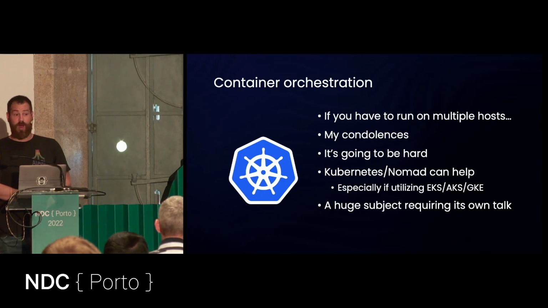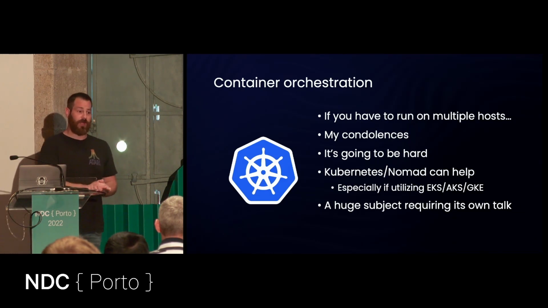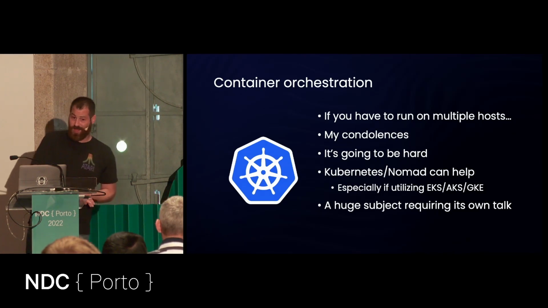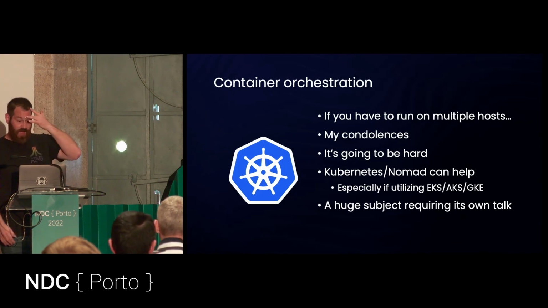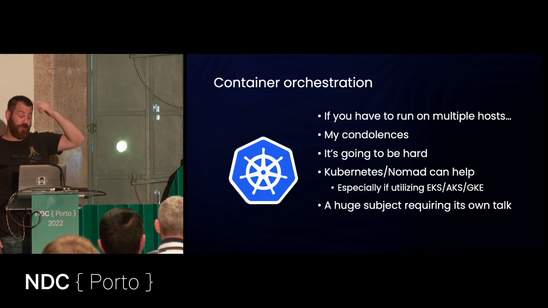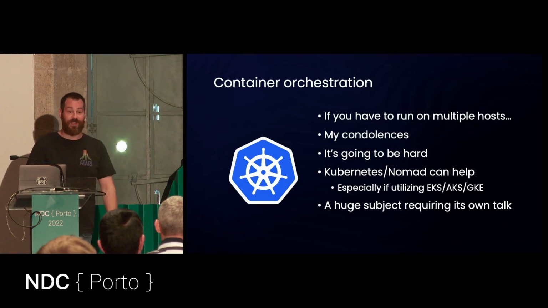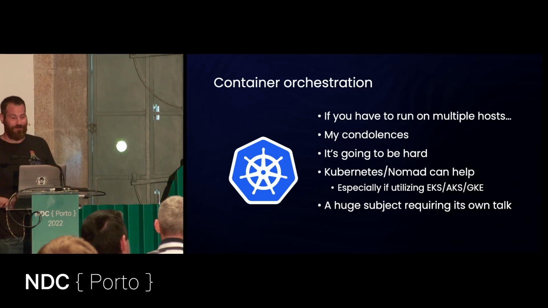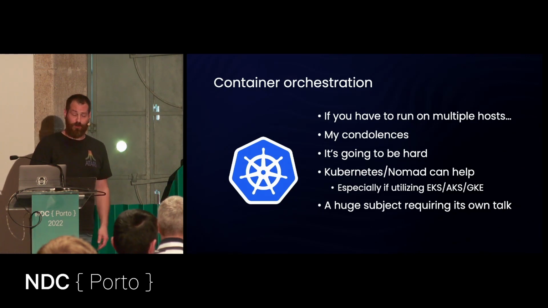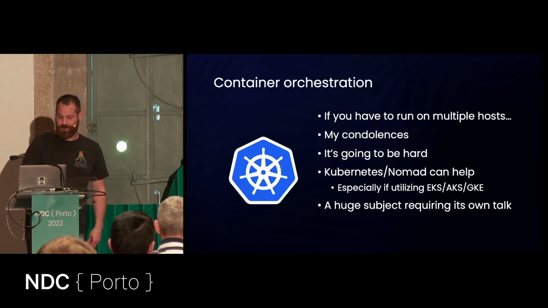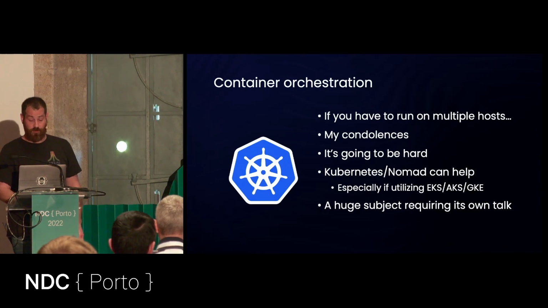However, that's also a much, much, much more complicated and complex deployment model than the single machine one. So really, if you have to run on multiple hosts on-prem at your customers, it's going to be hard. There is no silver bullet. And honestly, if you're in that space, you probably don't need this talk. You probably already know most of the stuff I'm talking about here. So this is a big subject, and I can easily spend an hour talking about how to do that, but we're not going to go into that.